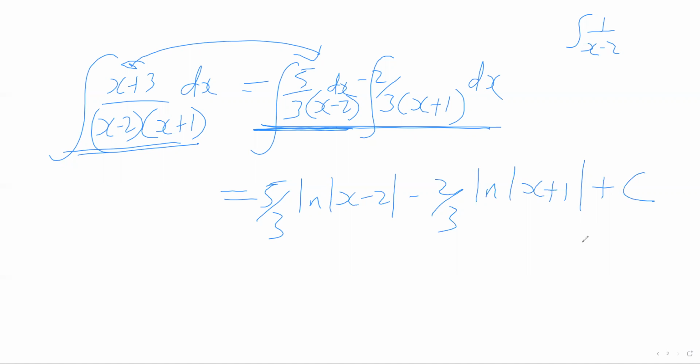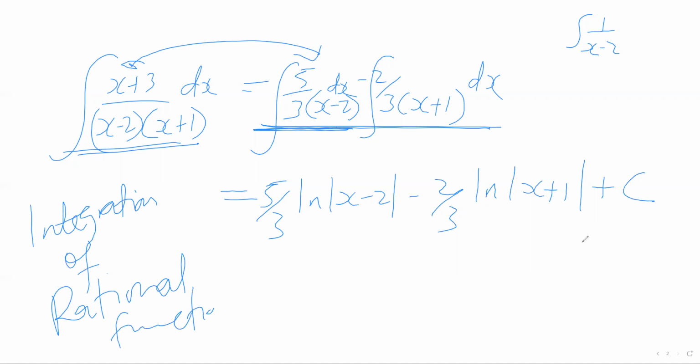So this is the idea of partial fractions. The functions we apply partial fractions to, we actually call rational functions. So we are integrating rational functions. These are rational functions. The rational functions are the functions that we do partial fractions on before we can integrate. So that's about the partial fraction way of integrating. You have to make sure that you write it in that way. That's the idea.